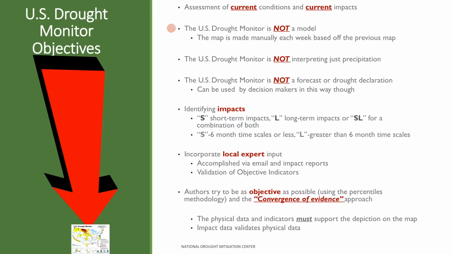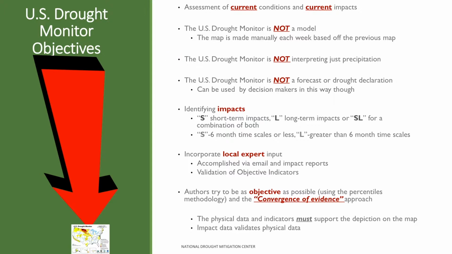As we've described this process to you, we're not taking all these data and putting them into a formula or an algorithm, and that formula is spitting out the map. What the authors do is we take the previous week's map, we do the analysis with all the different data. We're bringing it right into our project with overlays, and we can see it in the background. And then we're manually adjusting those lines based on not only the data, but also through the coordination of an email listserv, the drought experts across the country who are validating the data and also providing information on impacts or problems in their region.